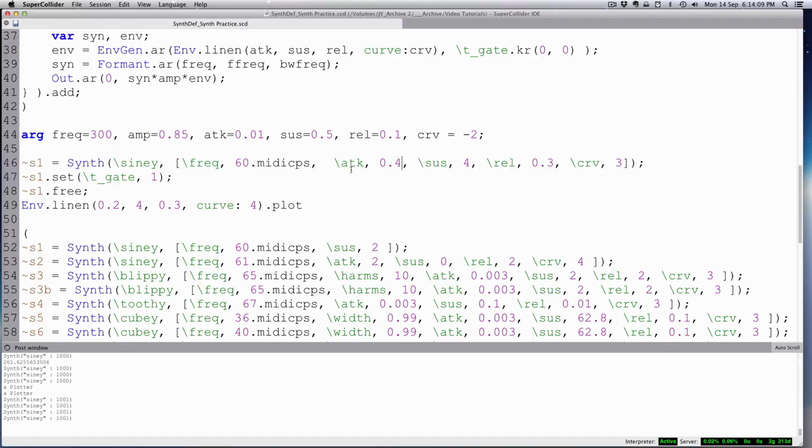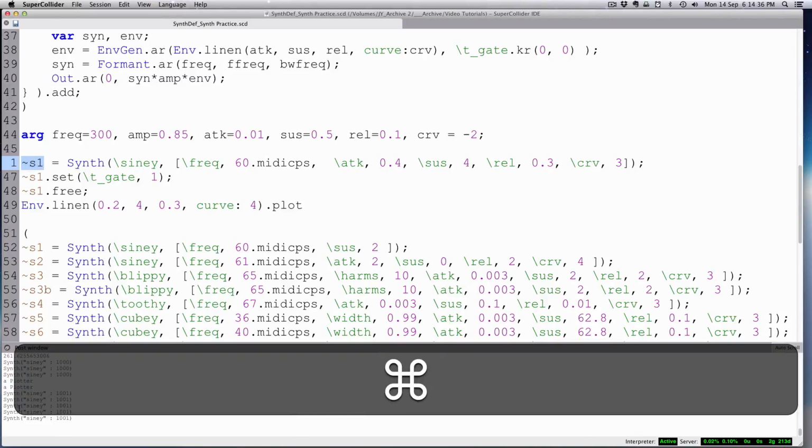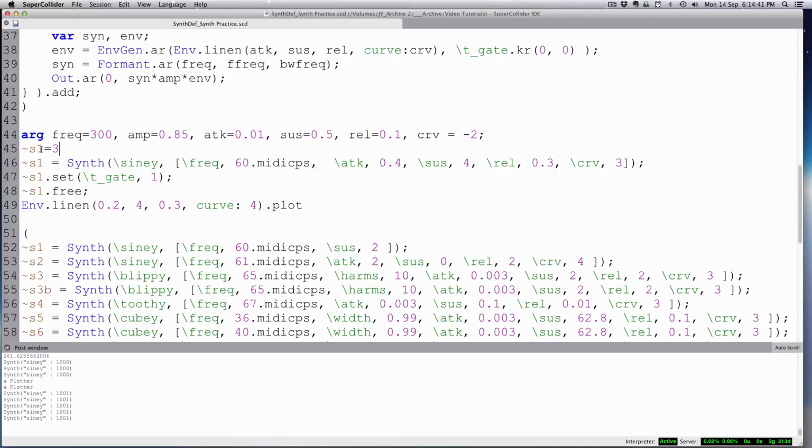Okay, so again, remember, you are starting a brand new synth every time you do it this way. And then you're setting that synth after it's been started. Okay. So if I didn't free it, there would be another one running in the background that I unfortunately wouldn't have access to because I just renamed S1. So you can replace global variables. S1 could be a synth right now. So if I highlight that, it says it's a synth. But if I say S1 equals 3, now if I evaluate S1, it's going to be 3. It's not the synth anymore.